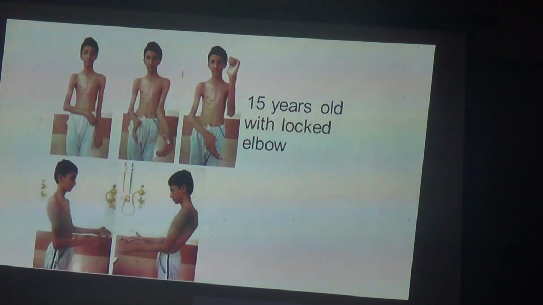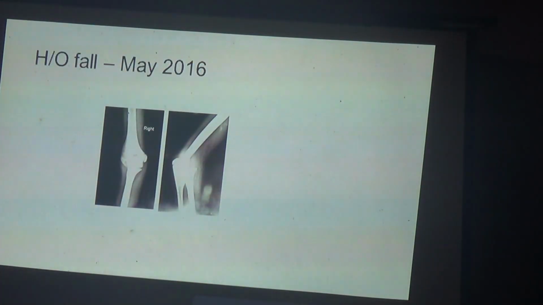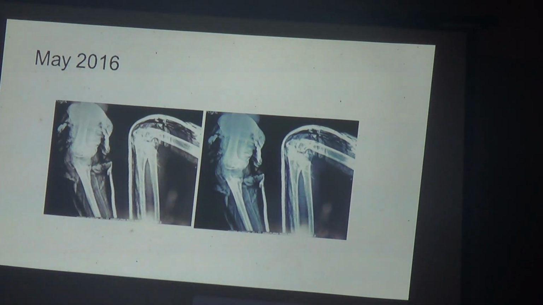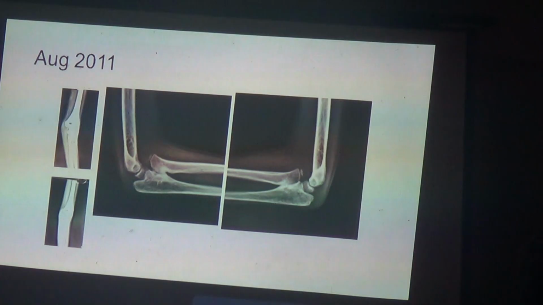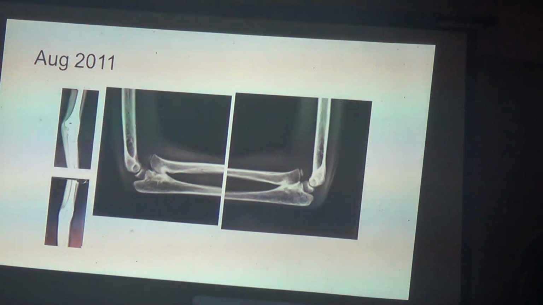This child fell down and had pain in the elbow joint. Okay? And this was treated at an outstation around 500 kilometers from Bombay. And this was diagnosed by a very senior orthopedic surgeon as radial head dislocation. And in emergency they reduced it. Somehow they reduced it, and after reduction the elbow became locked. And for 3 months he did not have any elbow movement. Okay, so this is how the patient came to me.